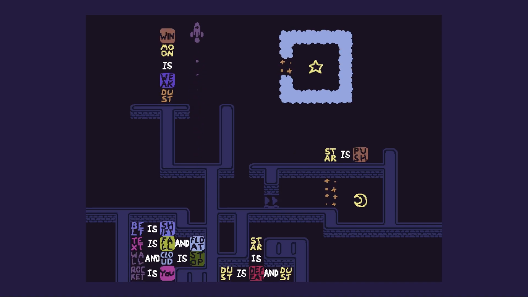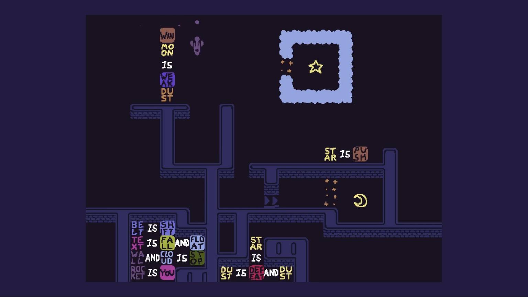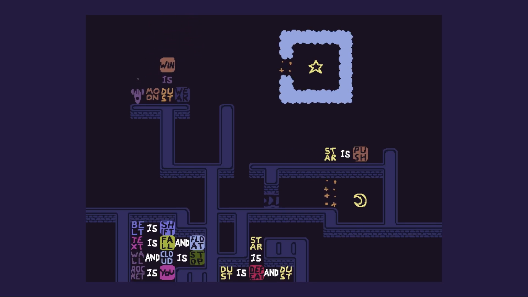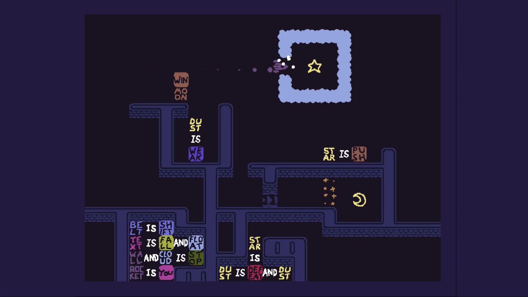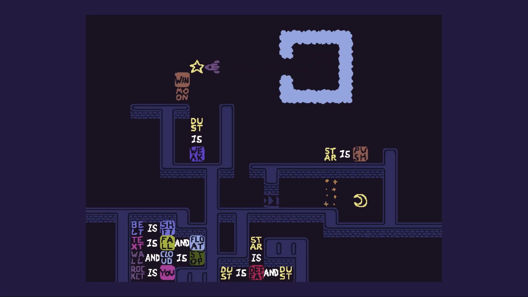vertical here in the middle. We can do that. We just need to break moon, so moon does not become dust. Or sorry, dust is weak. What am I saying? Dust is weak. Star is push. Push the star over. We can push the star right.